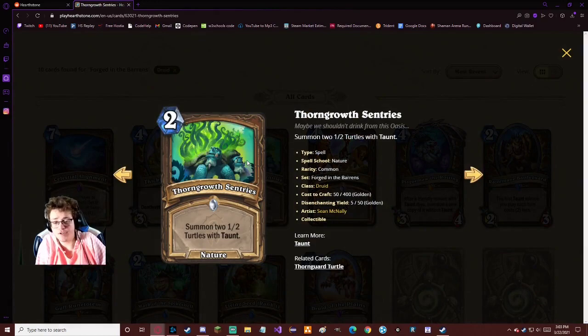Thorn Growth Sentries. Summon 2 1/2 turtles with taunt. Seems good.